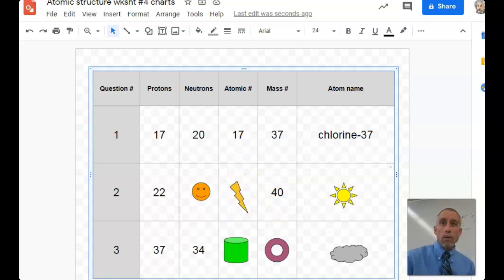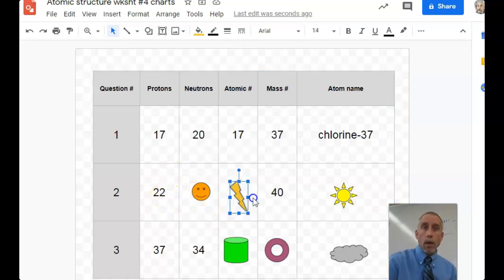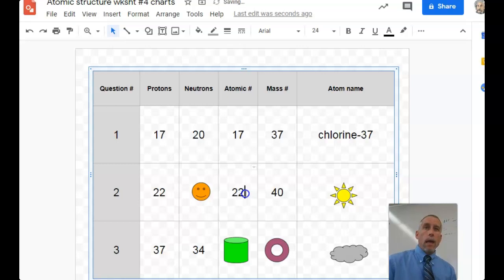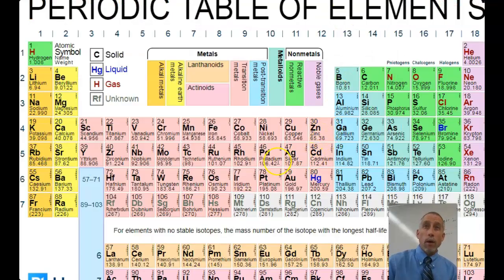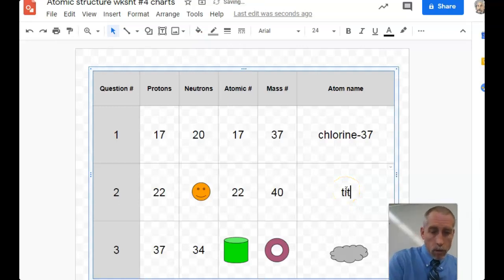Okay, in a similar way, on this one here, we are starting now with the protons. But remember what the protons tells us, two important things. Number 1, the atomic number is always equal to the number of protons. So we can put that number right in here. And it also links with the name that we give to this particular atom. So if we go back to the periodic table, now instead of having the name, we have the atomic number. It actually makes it a little quicker for you because these are in order. So number 22 is right here. And the name of all of those atoms will begin with titanium.